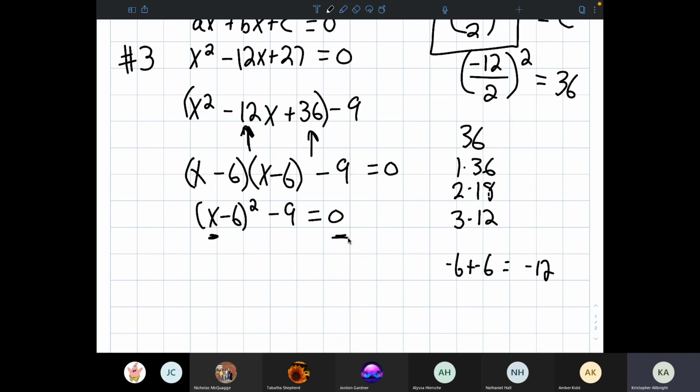So if we plug in 0 for x, well, x minus 6 is going to be negative 6. Squared is going to be 36. Minus 9 is going to be 36 minus 9. So if we plug in 0, we get 27 here. Well, maybe we plug in negative 10. Negative 10 minus 6 squared minus 9 is 247. So we're not getting any closer. So maybe we try positive 6. We plug in positive 6 and we get negative 9. Okay, so we are getting closer to 0, but we're not exactly seeing any pattern here.